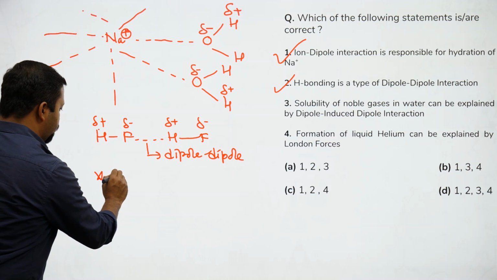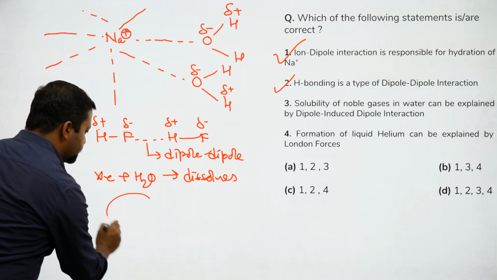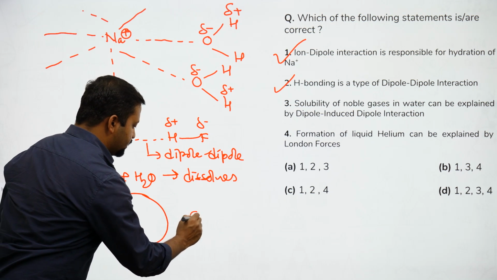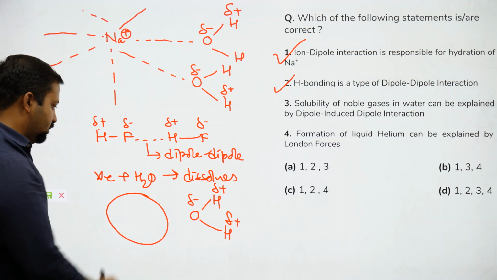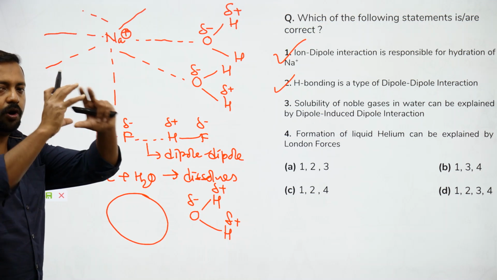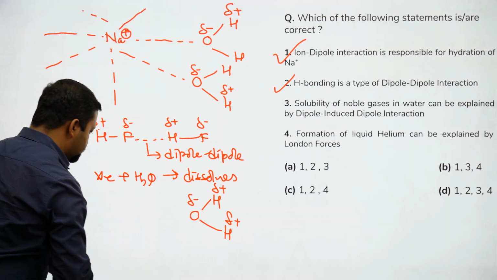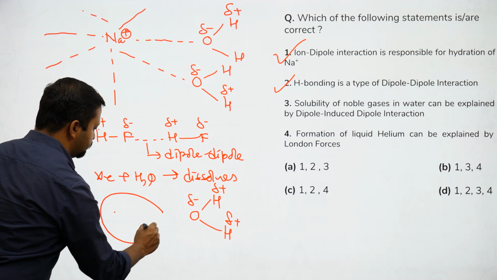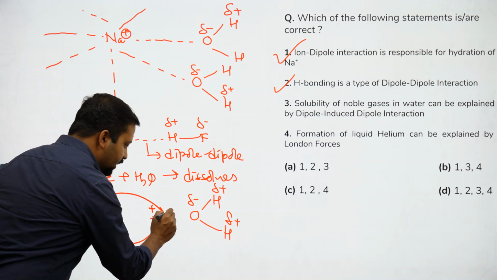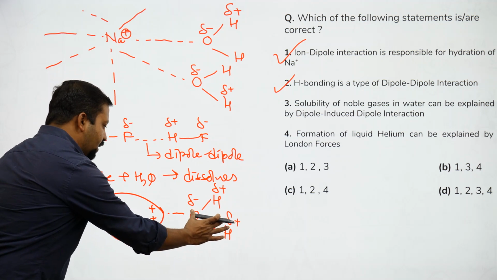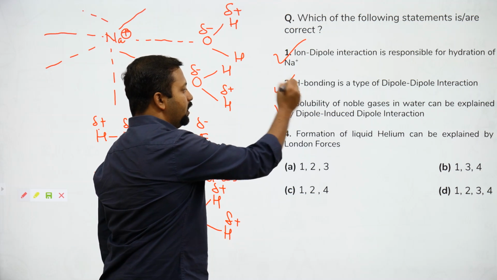See, if you take xenon and try to put it in water, it will dissolve. How? Xenon is a very large atom. H2O molecules are in the form of a dipole. So, at a low temperature, collision will take place, and that will cause a small degree of polarization of the cloud, distortion of the cloud, and that distortion will change the shape of this to something like this. Okay, so positive, positive, negative, negative, negative. It will change, and there will be an attractive interaction between them, which is a dipole inducing a dipole. A dipole is causing a dipole to form. So dipole induced dipole explains the solubility of noble gases.